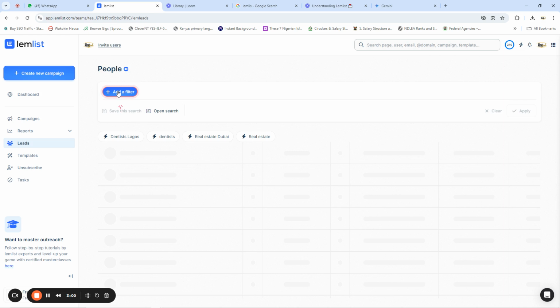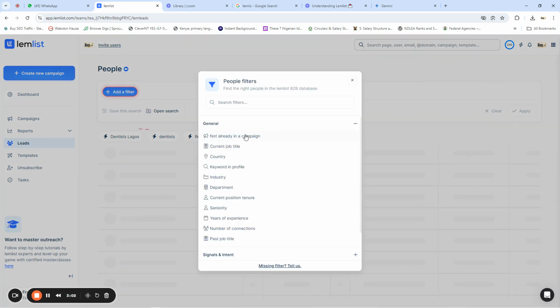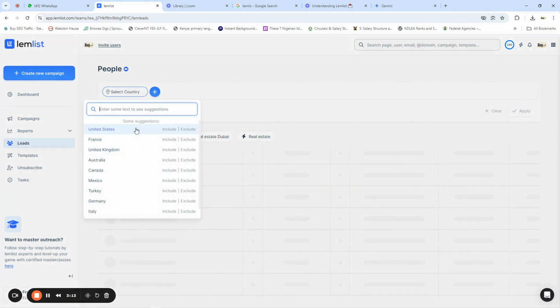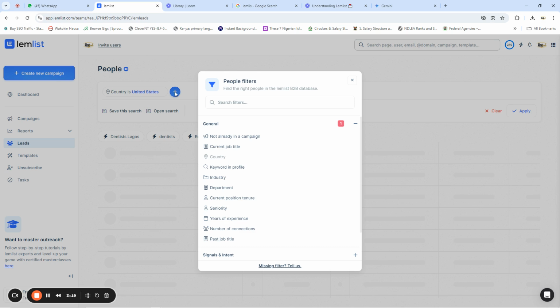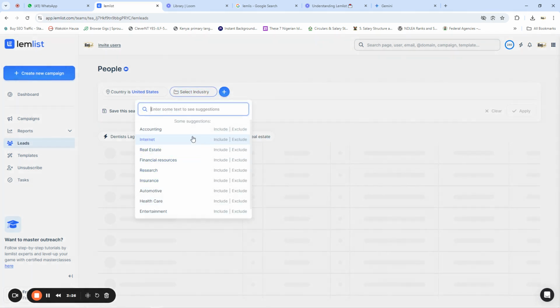When you click on add a filter, it's going to ask you what kind of things you want to do, and because you just want to go straight to the point, you want to tell Lemlist what country you want your leads to come from. So I want my leads to come from the United States. And then when you're done with that, you go back and click on the plus one more time, and then you tell Lemlist what industry you want these leads to come from.